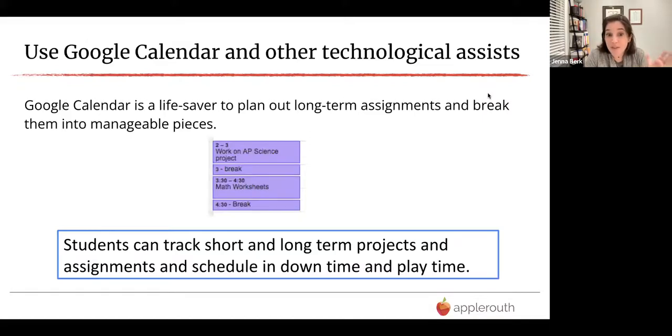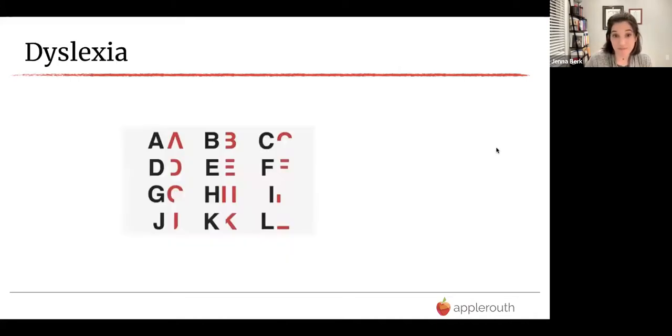Google Calendar, I'm a big fan because it's on my phone. I can always tell where it is, and I can set myself alerts like 30 minutes before something is happening to make sure that I remember, okay, well, then I need to get my stuff and I need to get in the car and I need to go so I'm not late. And you can also break things into manageable pieces on the calendar. You can put in long-term projects and then break them apart into little pieces and back them up on the calendar. You can schedule in downtime and fun time with your friends. You can create mini calendars on your Google Calendar and color code them so that you've got fun stuff to look forward to later in the week.